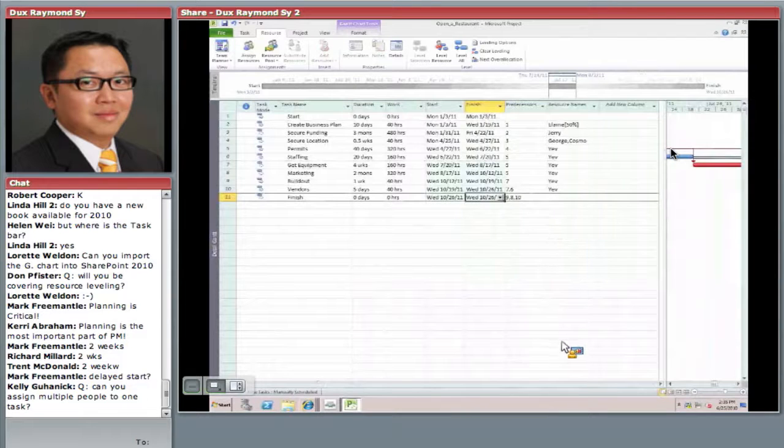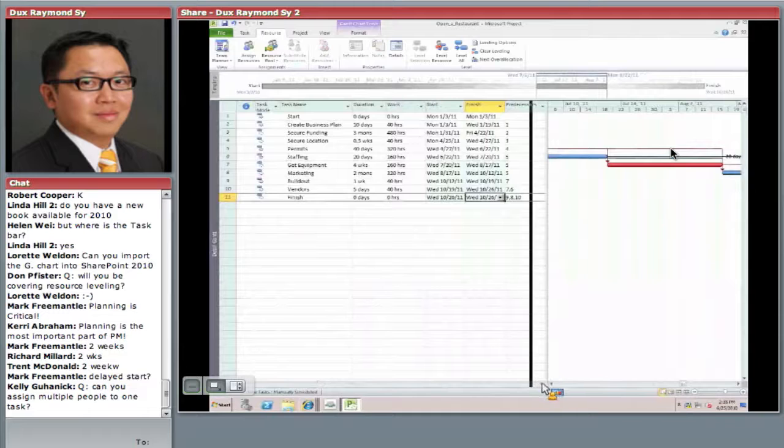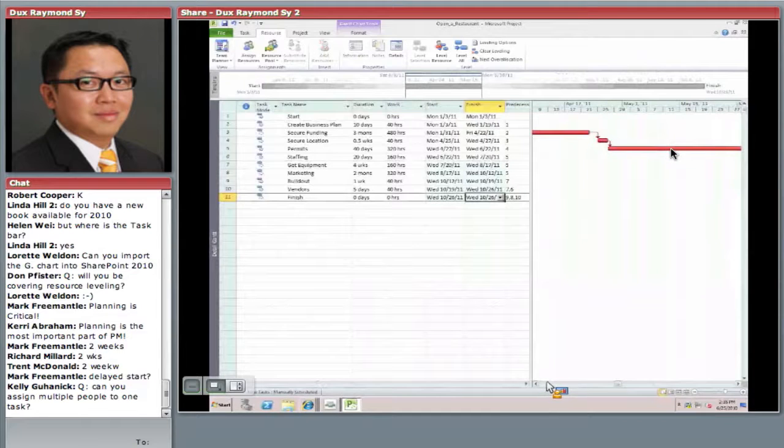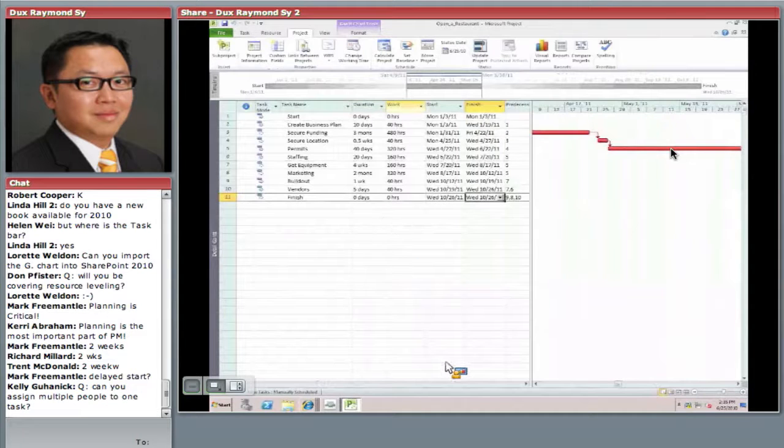So let's say it is what it is. I don't want Yev to be over-allocated. I'll take Microsoft Project's recommendations. And certainly if you don't want its recommendations, that's perfectly fine as well. I'm going to hit save, okay? So once that's done, I'm going to take the last step of planning. The last step of planning is saving a baseline.